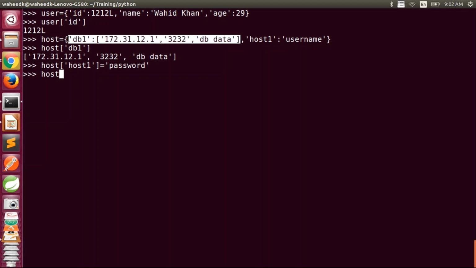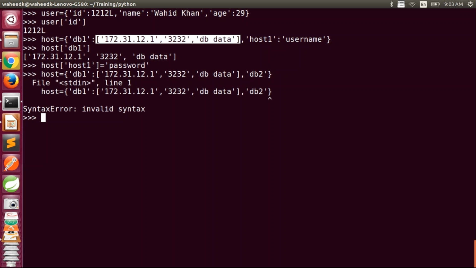What's the problem? What I've done is, inside the host dictionary, I have added one list as a value. Similarly, you can take one more, you can go here. So these two entries are to be given as two separate commands, or can be given in a single command? No, you have to give it in a single statement. Since it's an interpreted language, if you hit enter, you have to write everything in a single statement only.